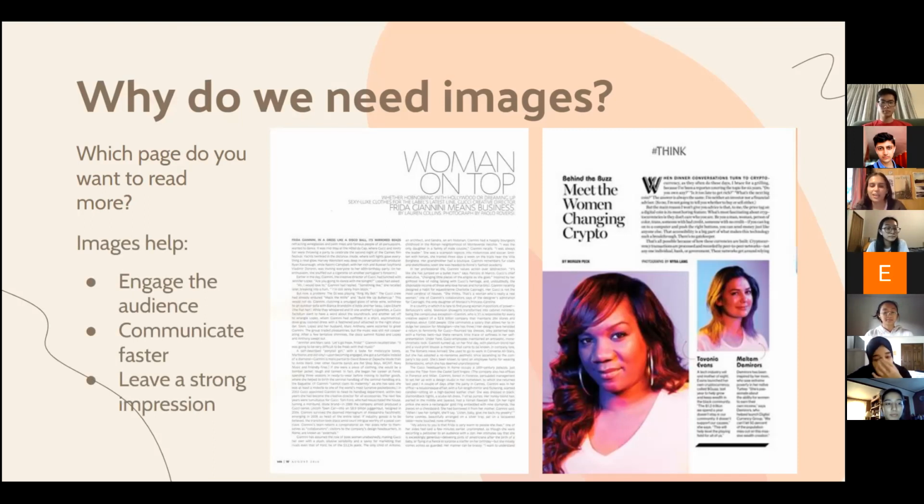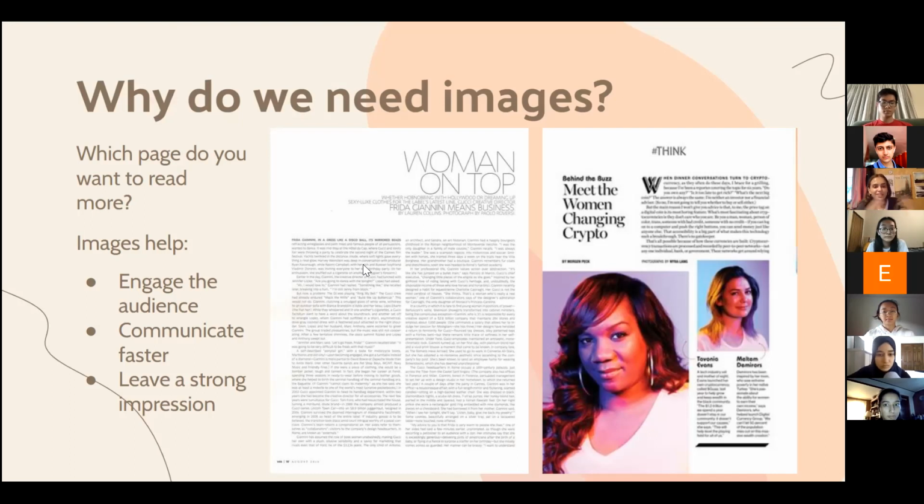So images are a way to capture the audience's attention before they even read a single word. So they help you communicate faster for this reason, because they're the first things that draw readers' attention. No matter how beautiful your writing is, no matter how catchy your title is, like for this article, this might be a better article overall, the one on the left, but I might not be inclined to read it, or I might never know it's the best article ever written about this topic because I won't even want to start reading it.